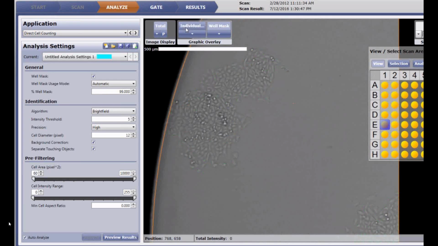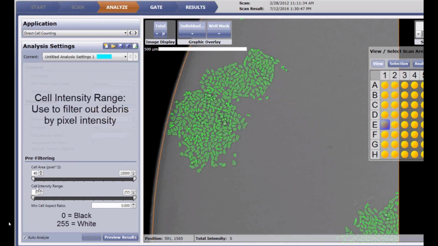Those bright cells that are all growing on top of each other. So maybe let's move back down to 40. That seemed to be a good fit for this cluster of cells. All right, that looks much better. Now, once you like your settings, at the top you can save your analysis settings for later recall. You could call this adherent cell type A or whatever, and then use it for another day's analysis.